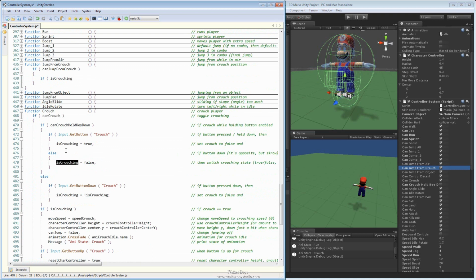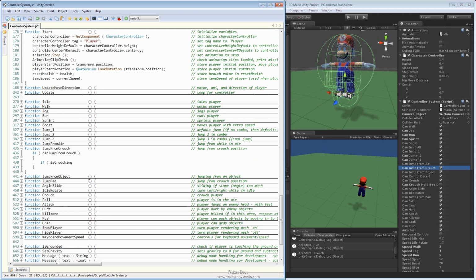There we go. We're using is crouching, which means the crouch button is being held down, or the button was pushed, so it's set to true. If that is true, and with the and option, we're going to check if a button is being pushed.